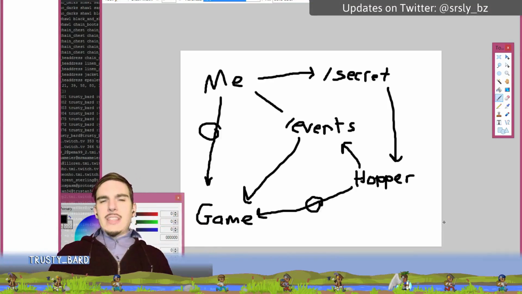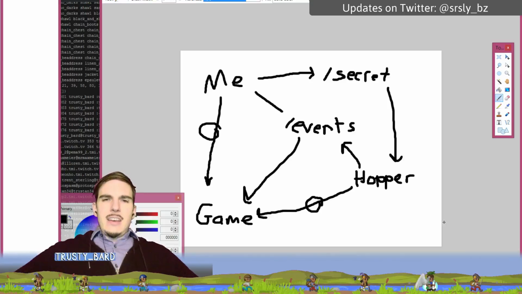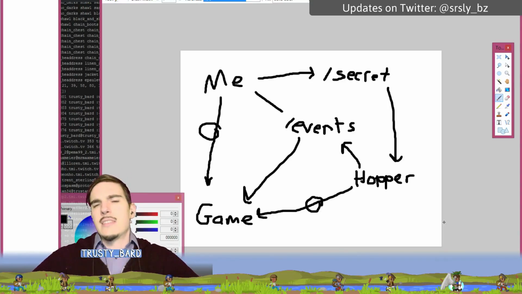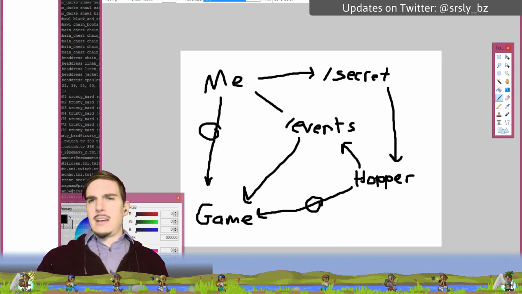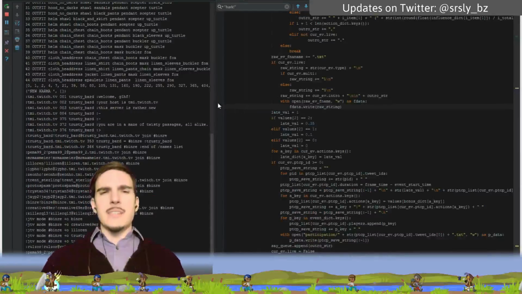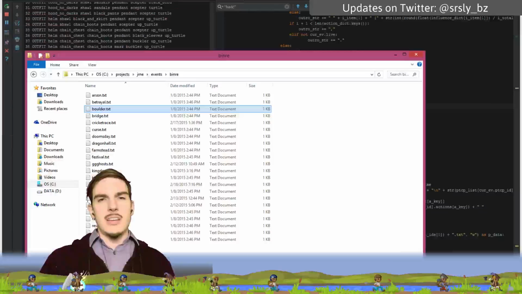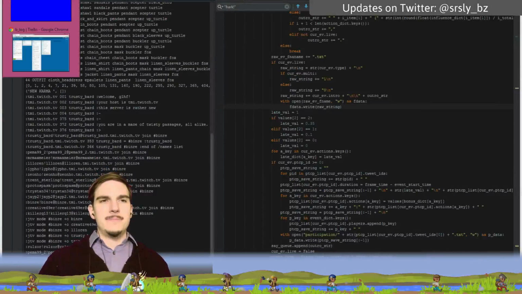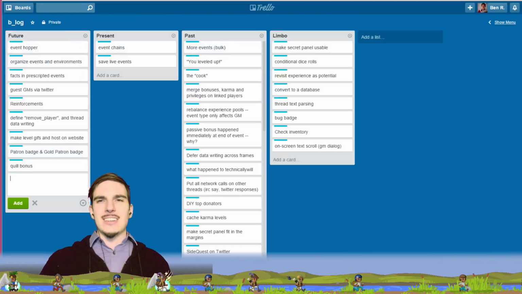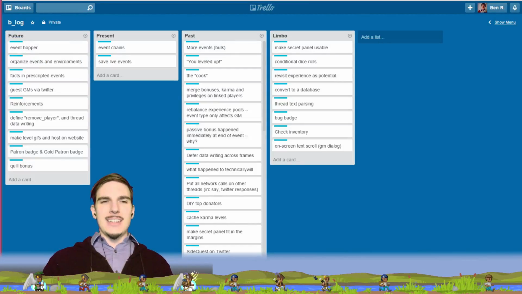So I think this is the game plan for the hopper in particular. I can do the event chains first, because that's cool. I don't even have an idea necessarily for what I'm going to do with it.